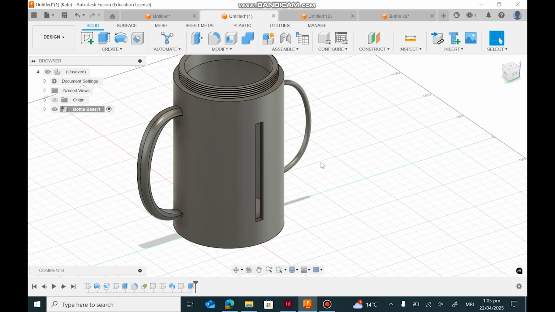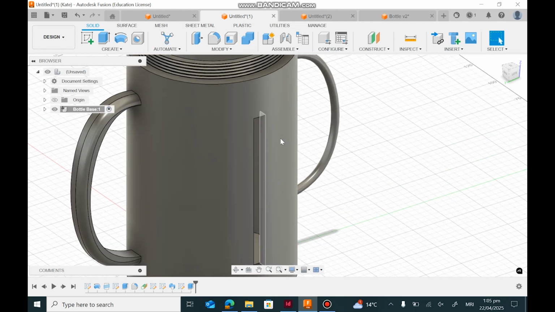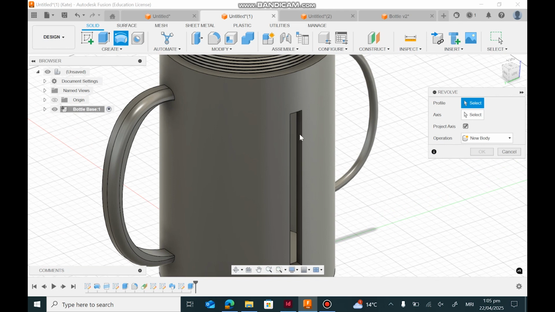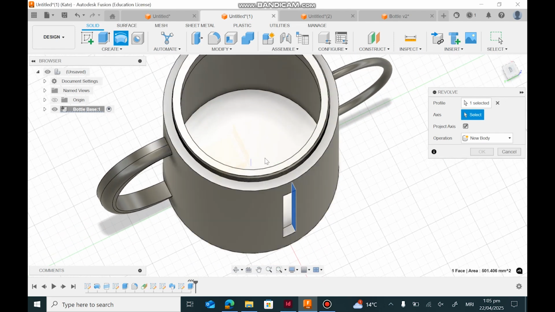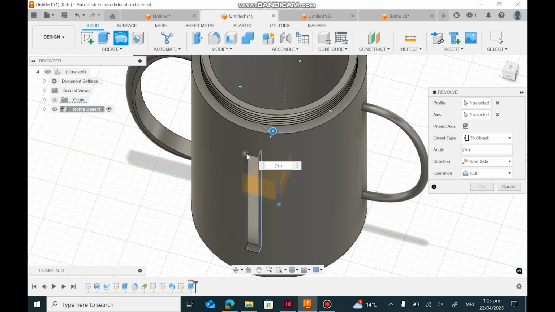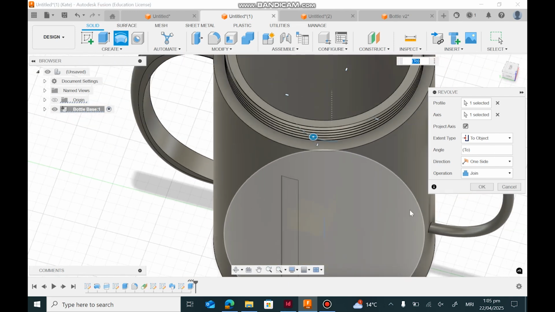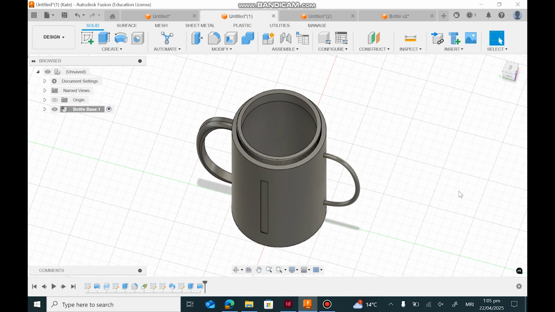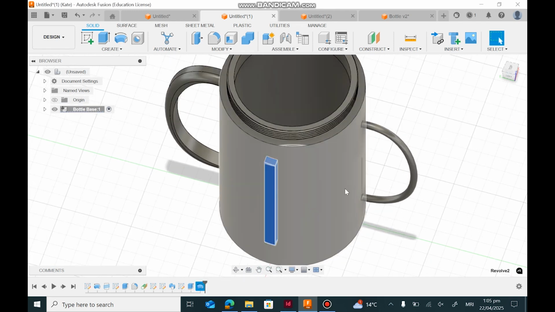Now what we're going to do is something a bit tricky. I'm going to create a revolve, because now this is an empty space. We want it to be full. So I want the profile to be that, and I want the axis to be the line that's straight through the middle of my bottle. I don't want it to rotate all the way around. I just want it to rotate to that next side. And I don't want it to join. I want it to actually make a new body. Cool. So now I have this little body in here.